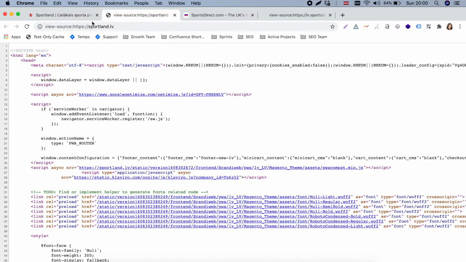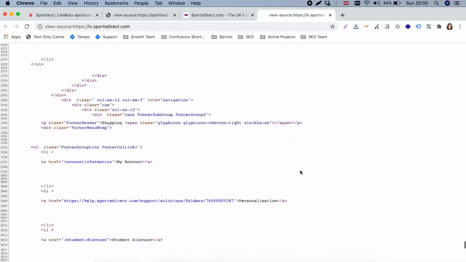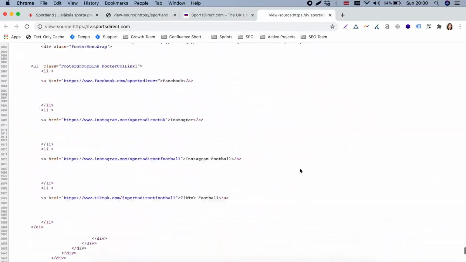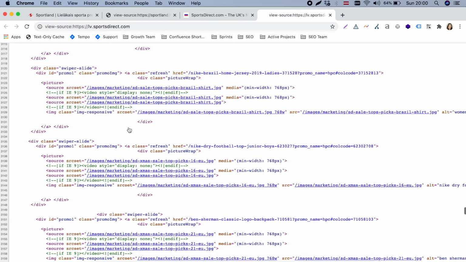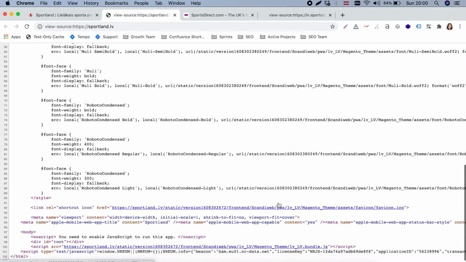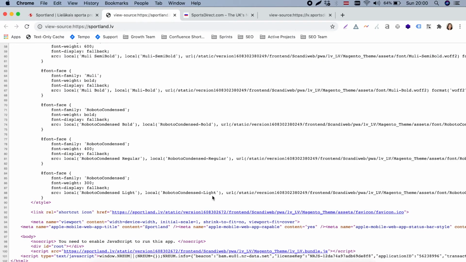And this gap between these two source codes is actually the challenge we need to solve. All content versus none of the content. And that's why in this video, we will explain, first of all, how Google does the crawling, and also how we can work around this challenge.